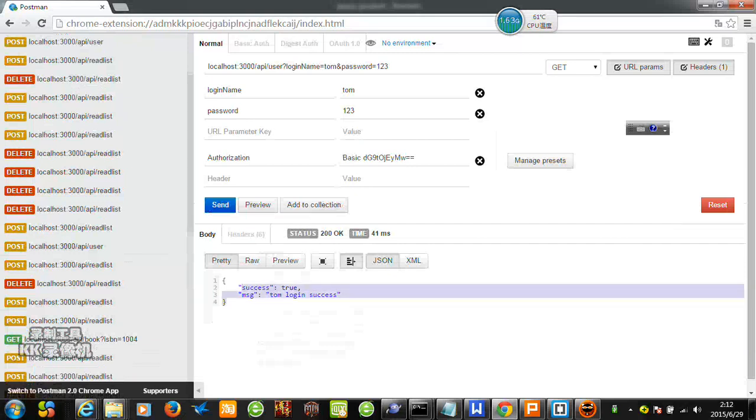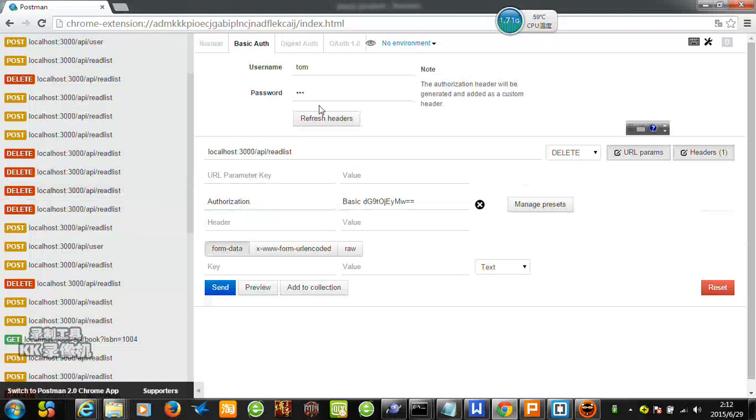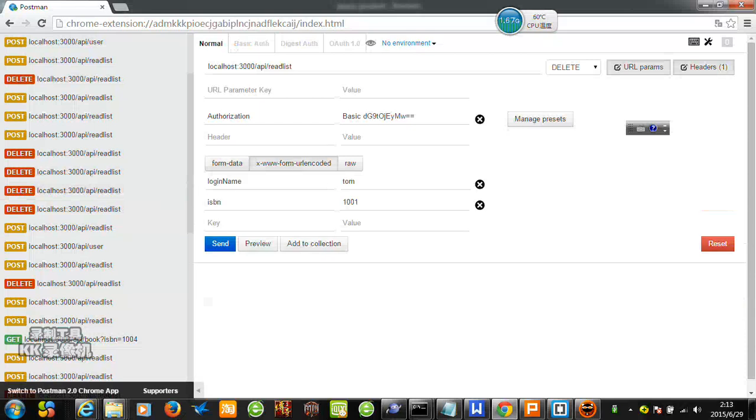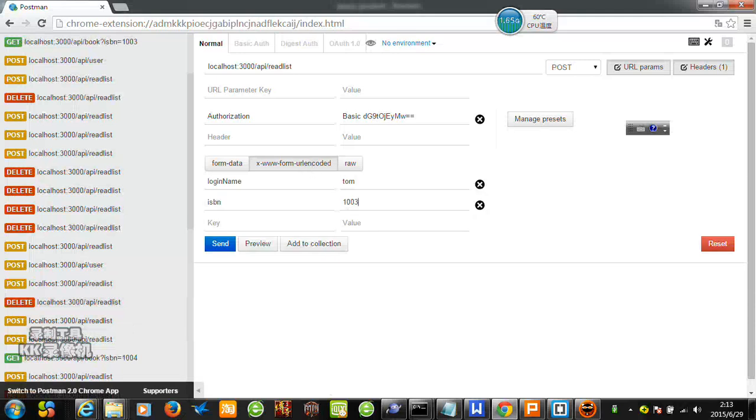Tom login success, and we can also delete the books that we don't want to keep. Here we need the login name and an ISBN number. We can use this ISBN to remove it, and we can also post here.